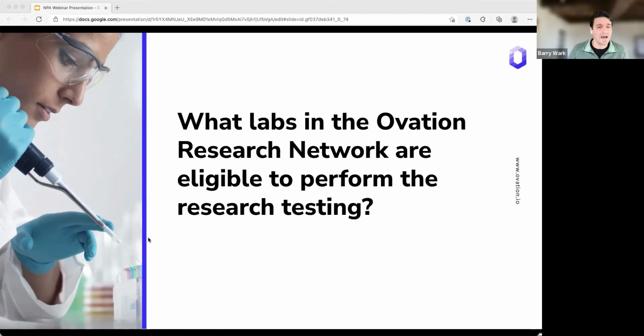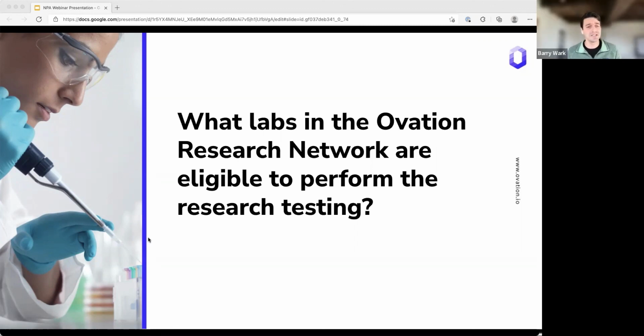So how is it that labs are eligible to perform research testing? Well, your lab's eligibility for this testing is based on, first, your ability to follow our research team's qualification process to receive the research testing business. Of course, we want to make sure that all the data coming out of our research network labs is consistent from a quality level. Second, your lab's capabilities to perform the research testing required based on the research questions of our project. As an example, the ability to perform whole genome sequencing. And finally, your capacity to perform research testing at the time it's needed for a project.